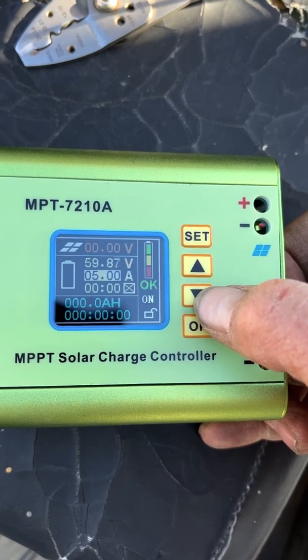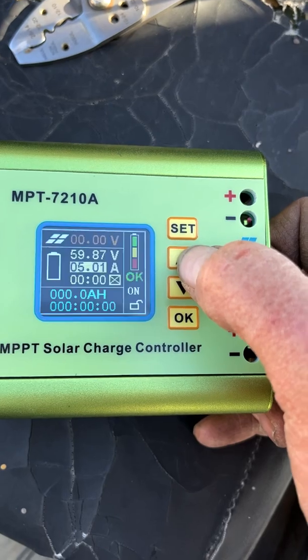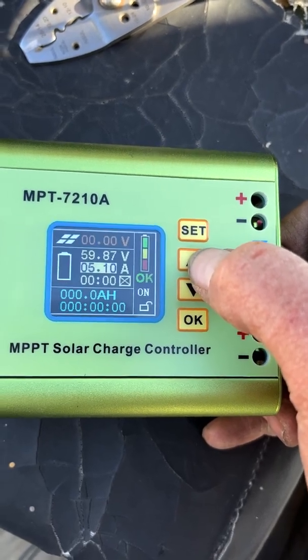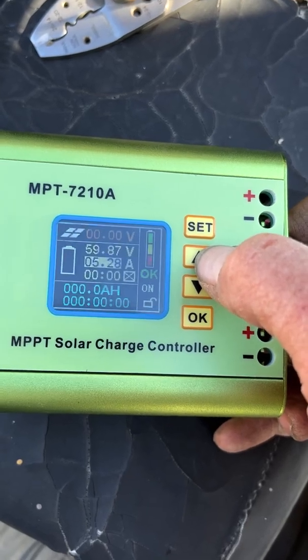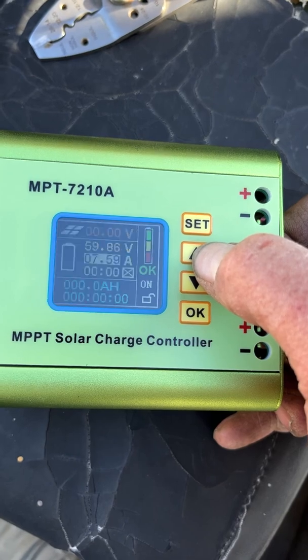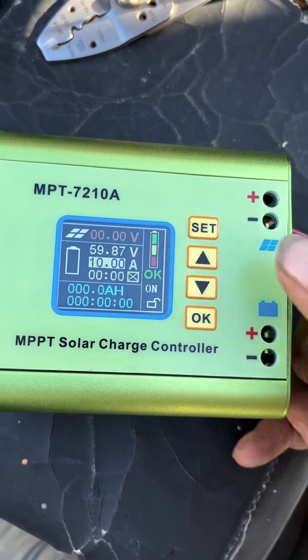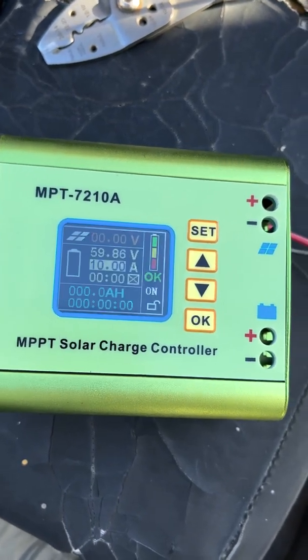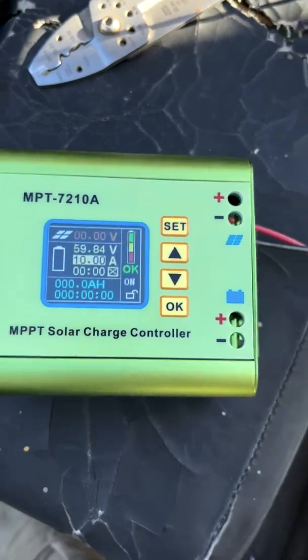And the amps, I don't know, I guess we're just going to go all the way up. I don't have any reason to limit it. There we are at 10 amps. So now we just got to hook this into our battery.